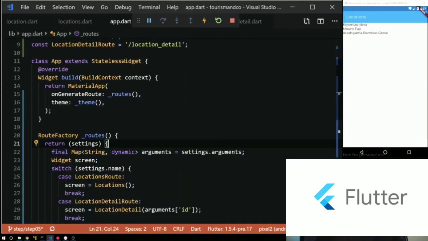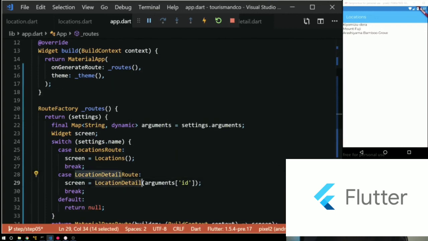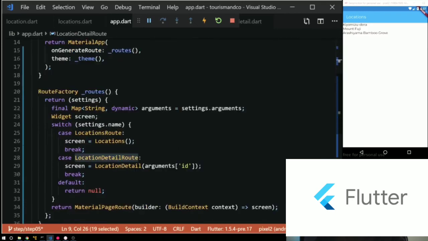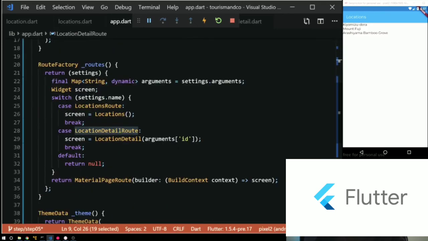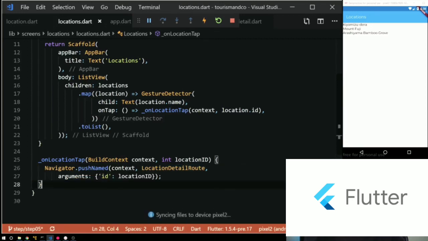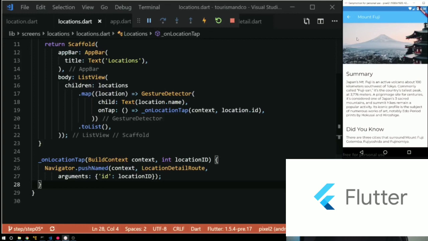In our app.dart, location detail loads the location detail route, and the name we're loading is, see, location detail route. So we have to push named location detail route. So let's hot reload this. And when I click on something, cool, it comes up. So we got it working.